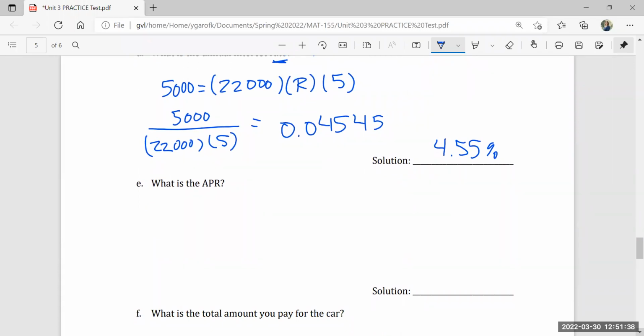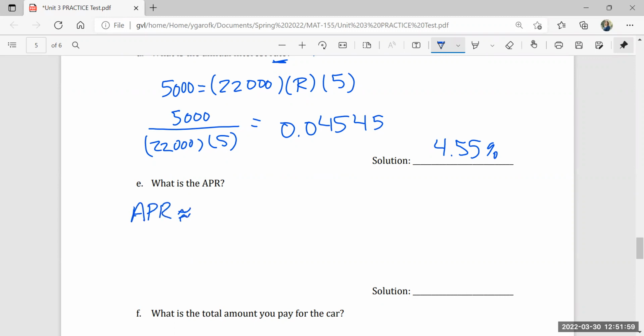Remember, your APR is different than the simple interest rate. And it's kind of your effective interest rate. And it's always going to be higher than that annual interest rate. And this is why our lenders have to report this. Remember, based on the formula, we have an estimate for APR, which is all you guys are expected to do.